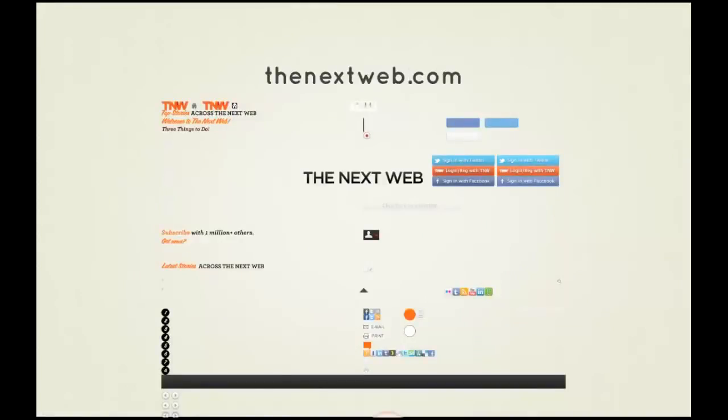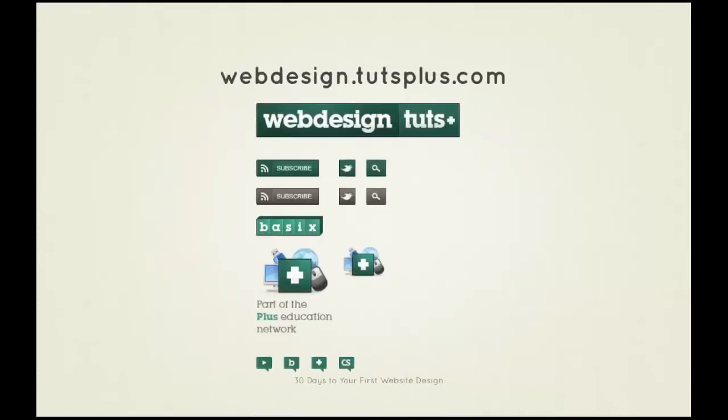It's a large sparse PNG file containing all the elements you'll recognize from the site. And here's another example which will hopefully be familiar to you. You can clearly see the Web Design Tuts logo, a couple of buttons and icons such as those used on the preview thumbnails to indicate the basics or a premium tutorial. And these sheets are used as the background image for various layout elements.